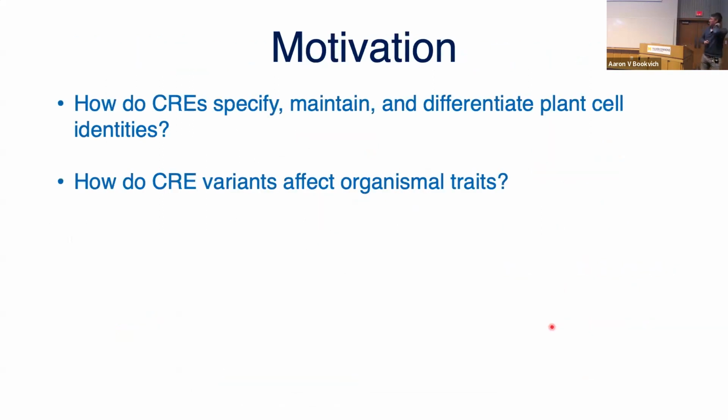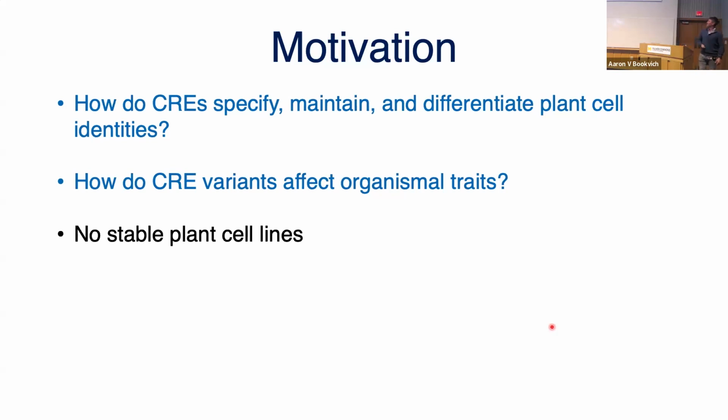All right, so when I started my postdoc, there was this motivation to try to understand the genotype and phenotype relationship. But sort of the sub-aims of those was trying to understand how molecular diversity results in cellular diversity. And so one of the things that we didn't know at the time was how regulatory elements were involved in the specification, maintenance, and also differentiation of plant cell identities. And then generally, we have a very limited understanding of how regulatory element variants affect cellular and molecular and also organismal traits outside of those few case examples that I've shown you.